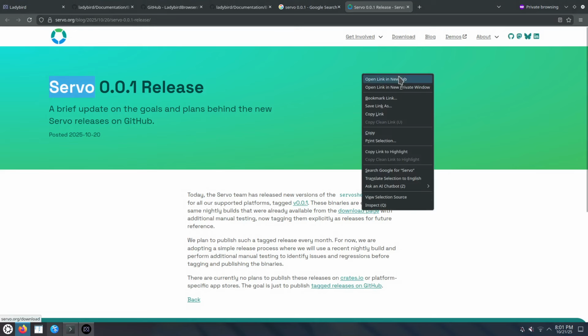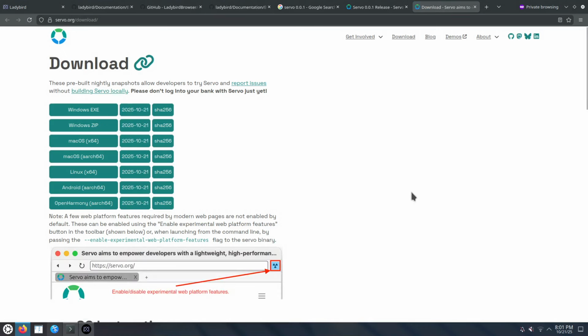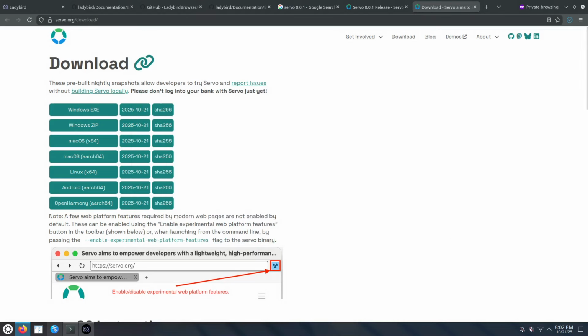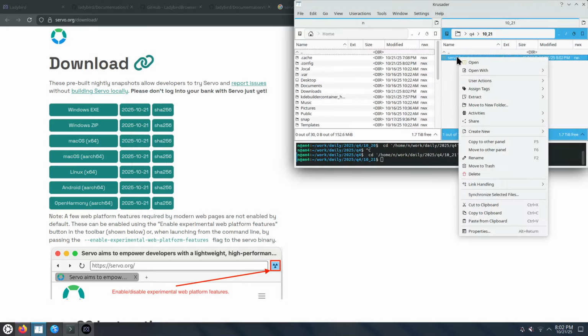There's a download page. Let's go to Linux x64. It's a file with extension tar.gz. Let's extract the archive.